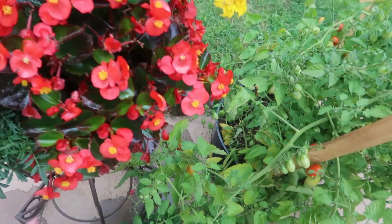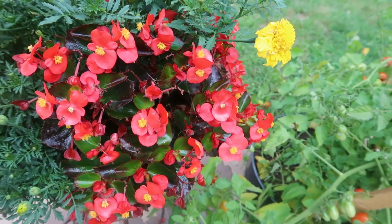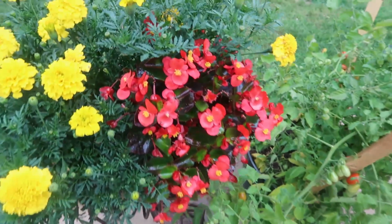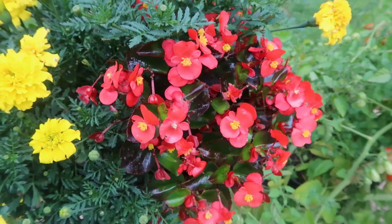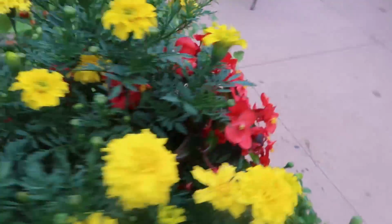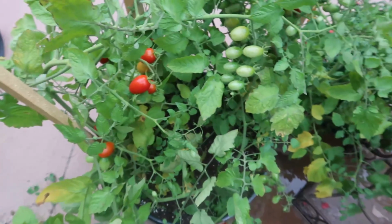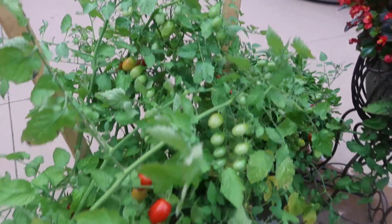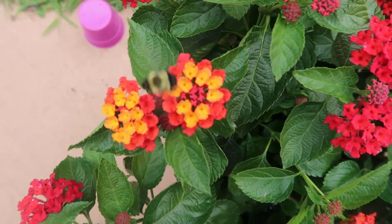I'm so happy this year that my begonias here have actually been glossy. This is the very first year I've had glossy begonias, and they're just so pretty. And the tomatoes are ripening up so nicely. We've been eating off of that every morning for breakfast. Oh, there's another bumblebee. Oh, how cool. There it is.